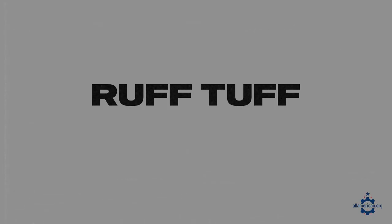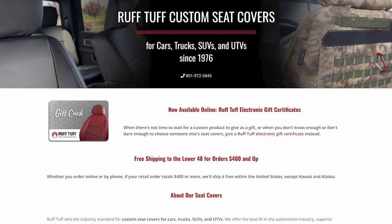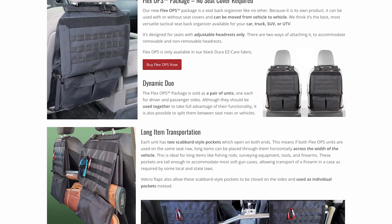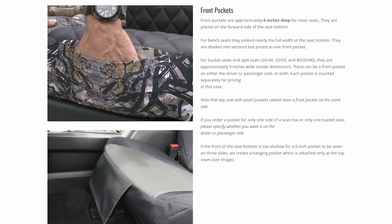Next up is Rough Tough. Rough Tough is based in West Valley City, Utah, and is a family-owned and operated company that makes seat covers for pretty much any type of vehicle you can think of. If you want a seat cover that will help you keep your stuff organized, Rough Tough is a great option. A lot of their seat covers contain front and rear pockets for pretty much anything you need, whether you are carpooling to school or going on your next hunting or fishing trip. They do source some materials internationally but also have some domestic sourcing, and of course are manufacturing and assembling everything in the US.